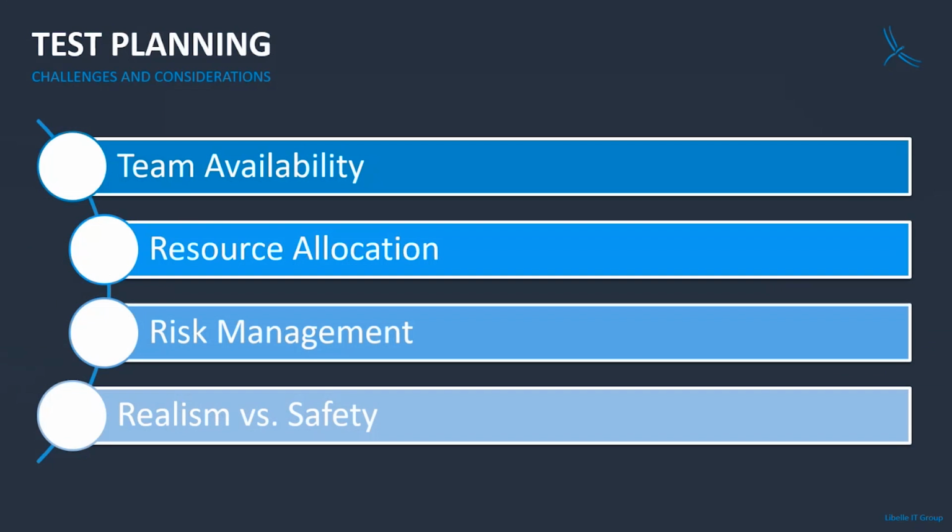For test planning, there can also be challenges. With team availability, there could be issues that people are unavailable for different reasons. People take holidays, people become sick, and it might already be a challenge to schedule the test based on the given availability of the different team members. Then there could also be resource allocation issues. We want to do sufficient DR testing, but with minimum business impact. We also want realistic testing, but also a safe test. We don't want to have actual data loss.